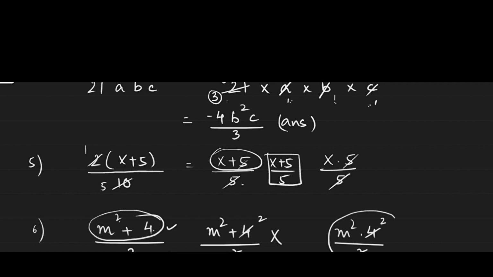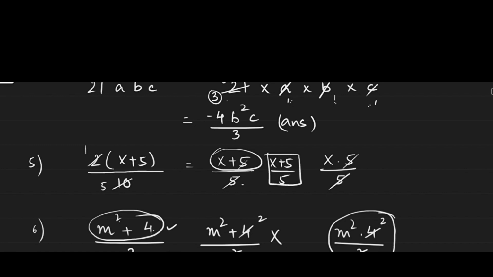Had this been the case, this is the correct calculation. This is the correct way. But what is given to us? It's m square plus 4, which is the sum of two terms. And I do not know what is the value of m. M is unknown. I will put m as any value, for example m as 1 or 2. I will substitute it, then I will solve it, and then that expression will be divisible by 2. As of now m is unknown and I have this numerator as the sum of m square plus 4, which is clearly not divisible by 2 at this step.